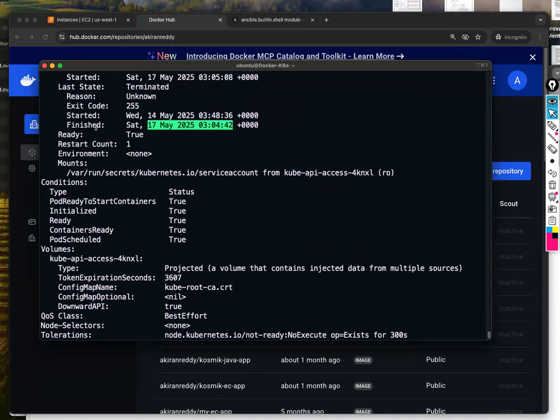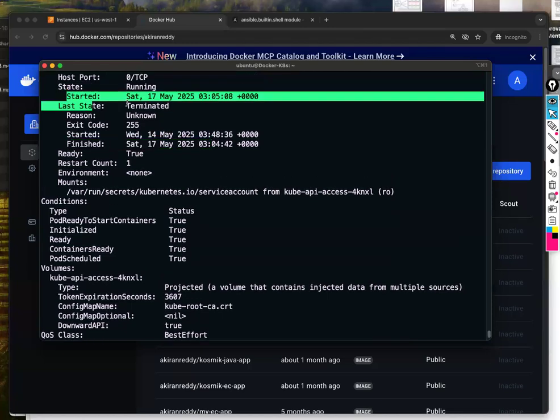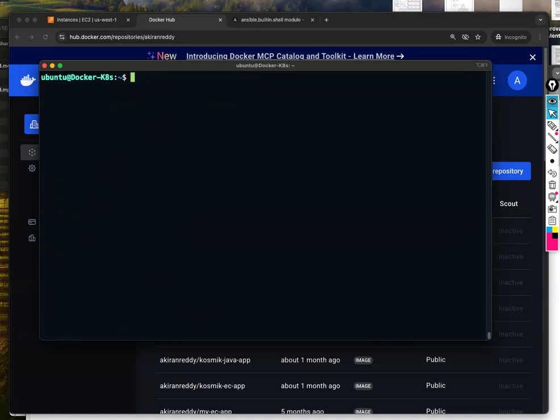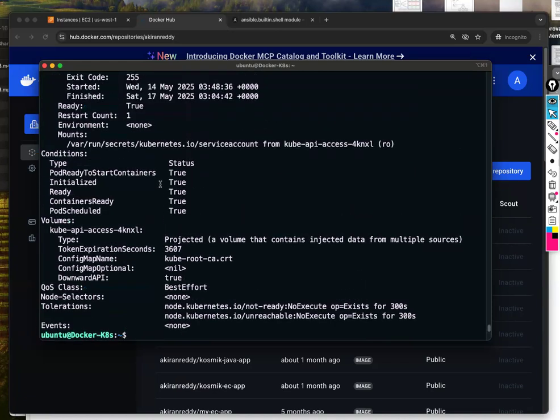You see this? This is when we initially first started it, but now this is the last update. You see, again, it is restarted. 17th May 2025. Got it? So here, May 17th. Okay.